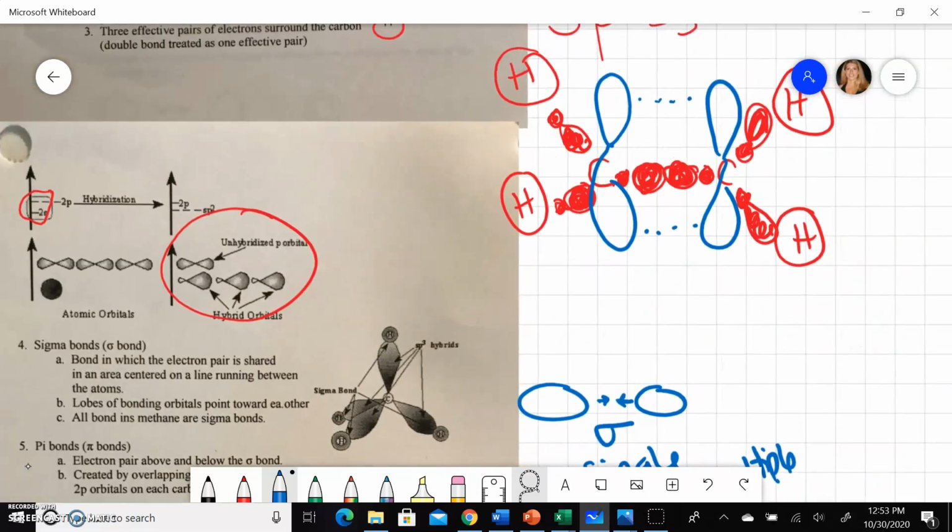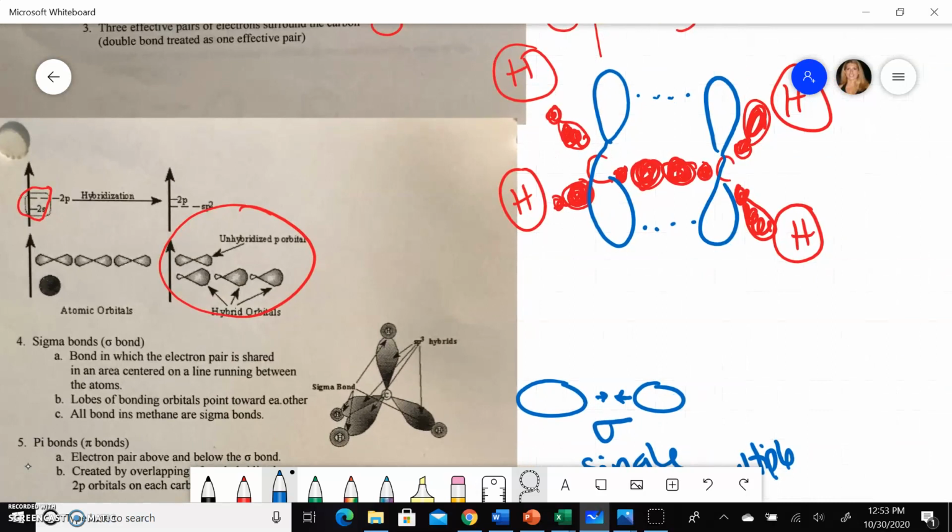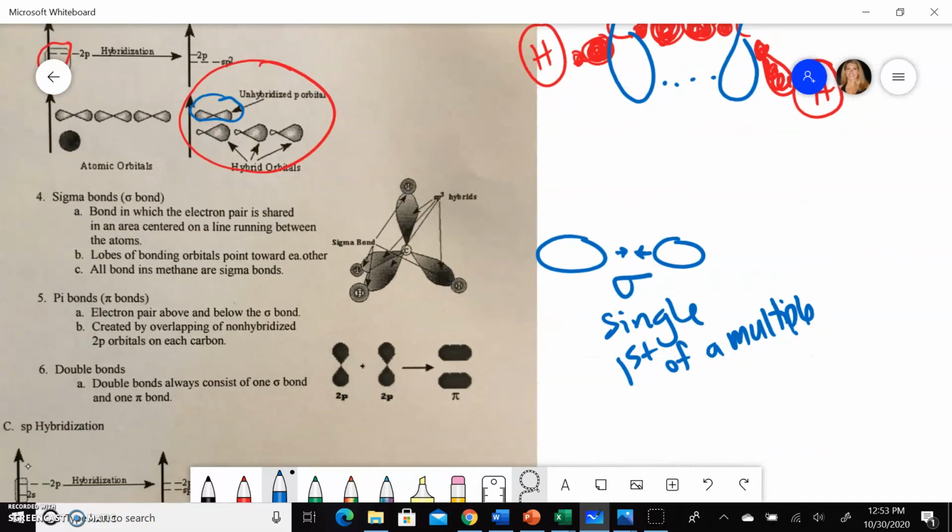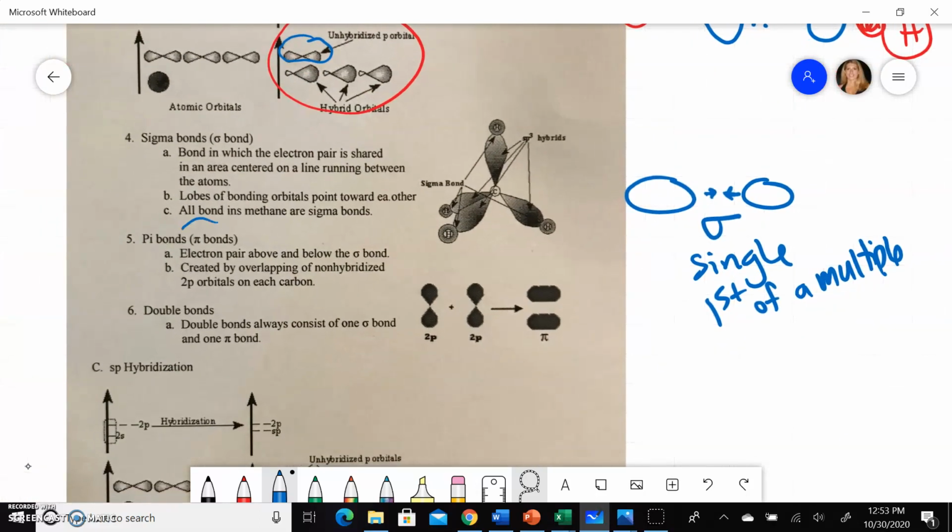In the double bond, the first of the double bonds is a sigma. That's the red hybridized orbitals hitting each other. And then that leftover P, this one right here that was not blended, not hybridized, those P's that are left over on each carbon are hitting each other parallel. And that is the second of the double bond. And that is called a pi bond. So this is the symbol for pi. This is the symbol for sigma. They're Greek symbols. And a pi is just like this right here.